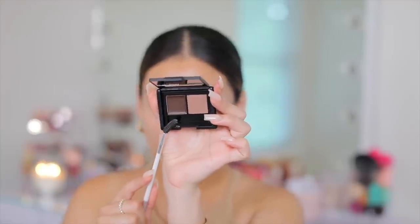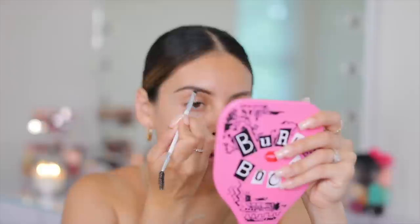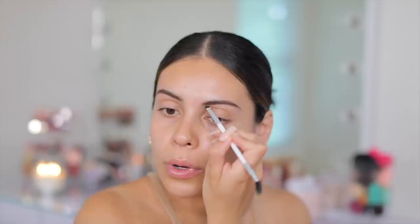With this product you get a dark brow gel and then you get the powder — I'm just gonna mix both of them. This is like the only kind of brow product I feel like could work for me right now. I mean, not my favorite product from ELF. I definitely prefer their pomade. I just know what I like when it comes to doing my brows. I don't think this is a bad product though — it really depends on what kind of products you like for your brows.